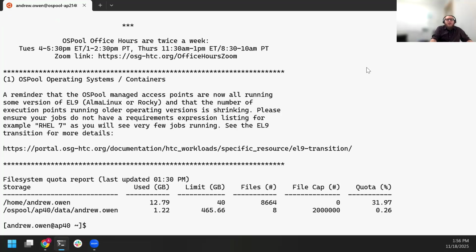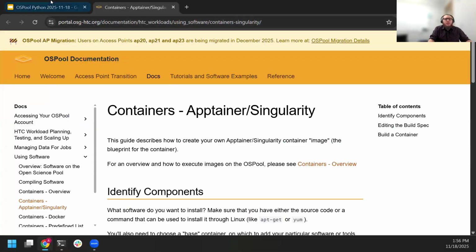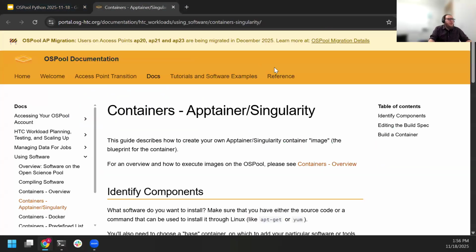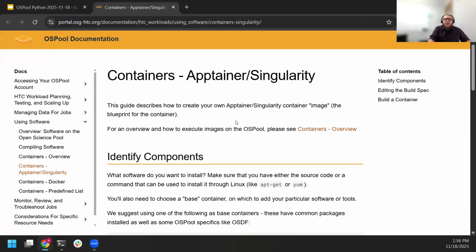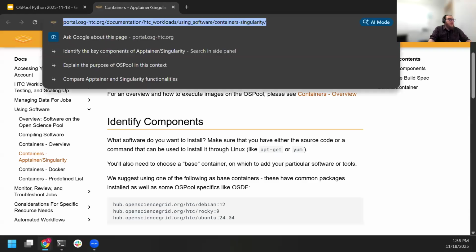All right, so I'm logged in here. On the OSPool, currently we have you build the containers on the login server. It's not ideal, but it's what we have. You can just follow the instructions on the Apptainer guide here, and I'll drop that in the chat real quick.